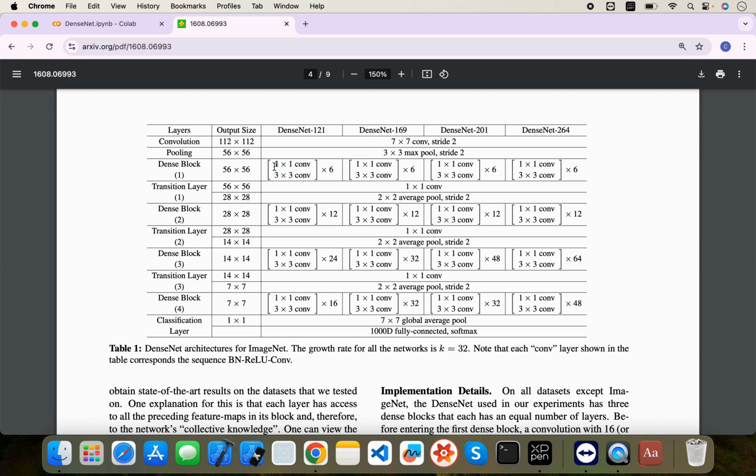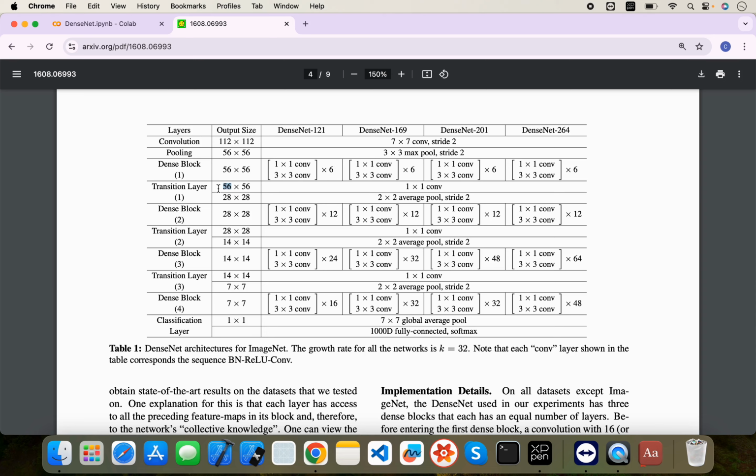So first of all we will reduce the feature map size using 1 cross 1 convolution, then we will apply 3 cross 3 convolution, and we will get the desired feature map shape, right? So this is one layer of the DenseNet dense block, and we will use 6 such layers.